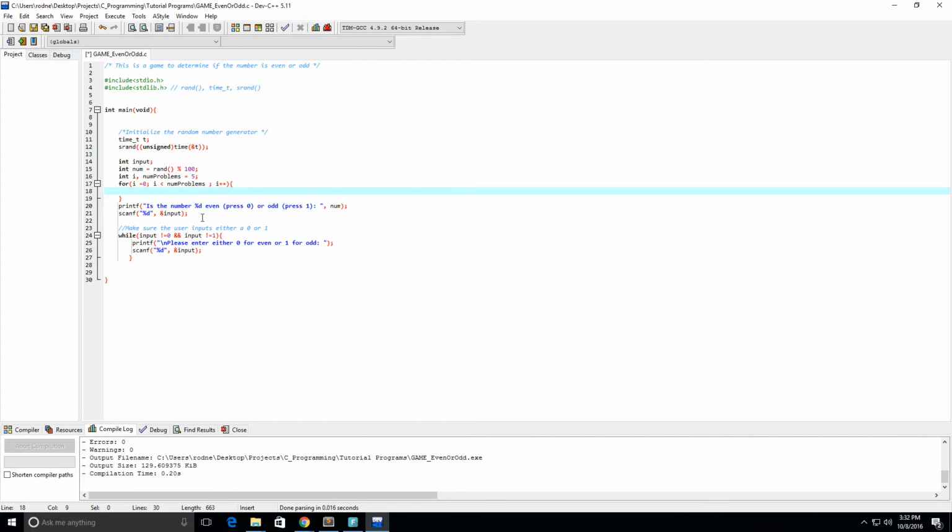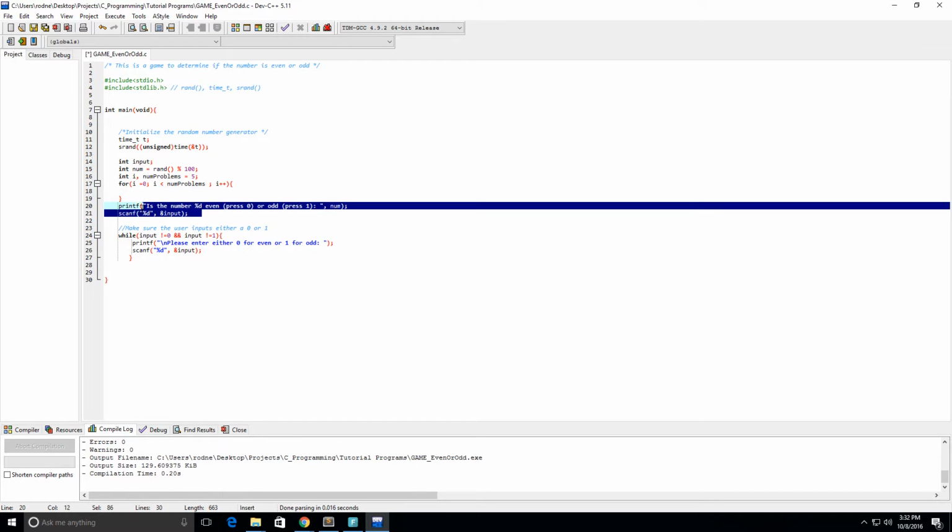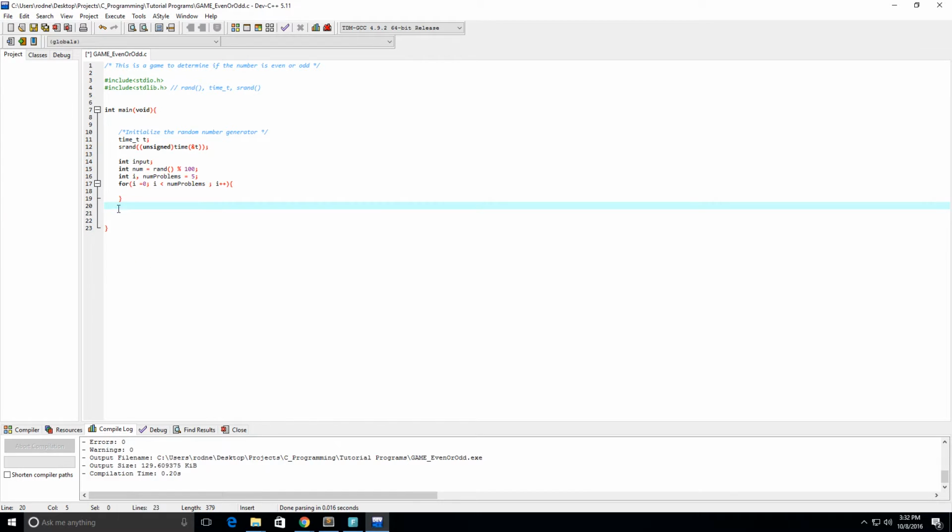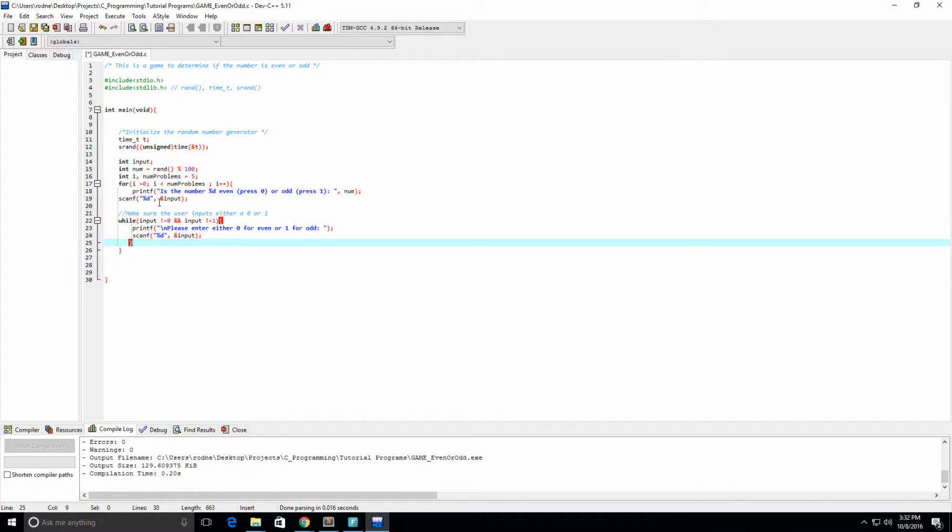And we're going to put everything that's here. No, everything that's in here. We're going to put this whole thing in this for loop.